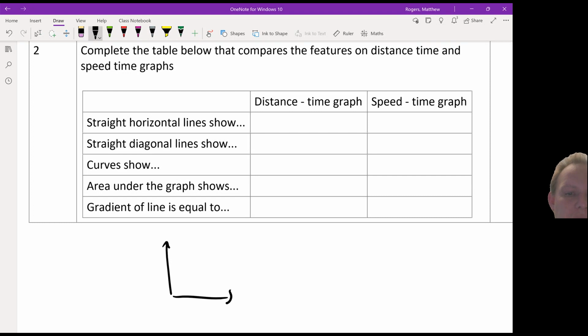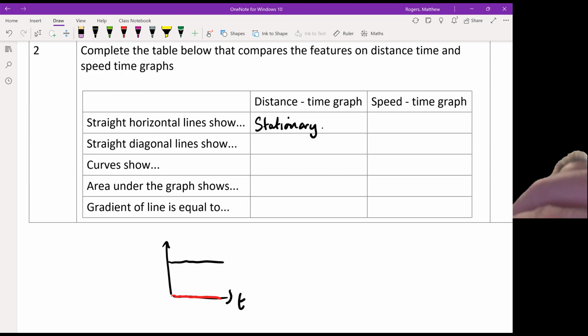If we have a distance time graph with a straight horizontal line, it could of course be at the bottom as well. It doesn't make that clear, does it, in the way it's worded? This means something that at multiple times is at the same distance. So we describe this as being stationary. Lots of other words for stationary, but generally we go for stationary in physics.